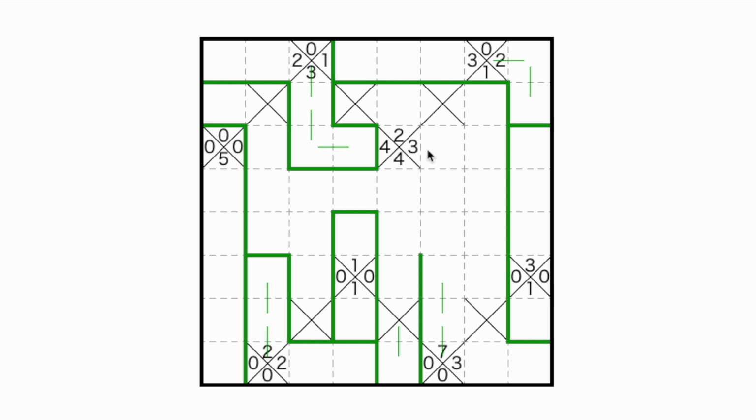Now this compass is going to need 2 cells north of it. What's left unclaimed? This one, which is not really unclaimed. It has to belong to this one. That's the only choice. This one and this one are both going to be part of this 2. And now we've seen 2 cells east of the compass, so we can only get 1 more.